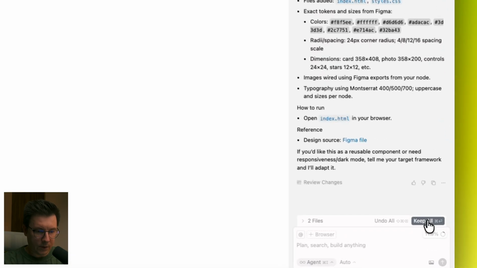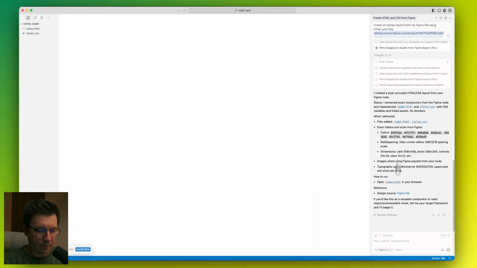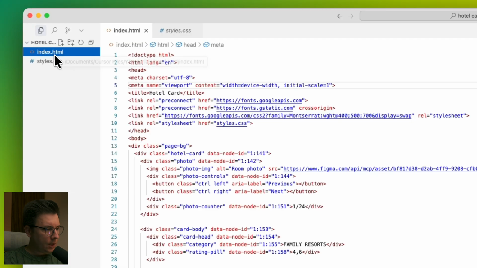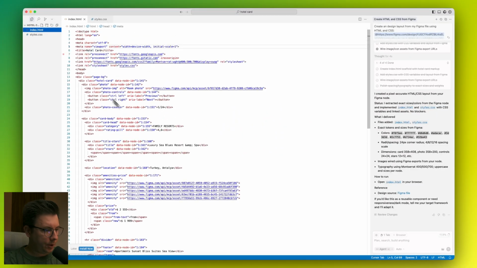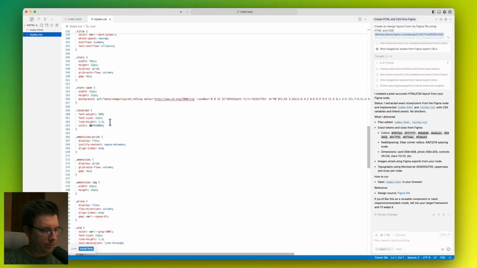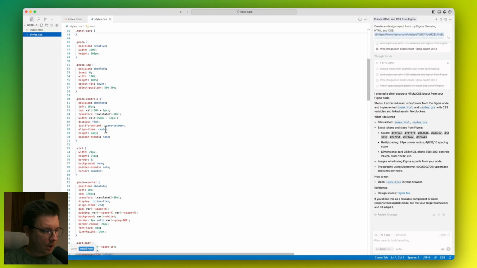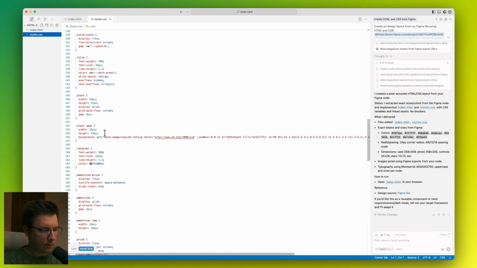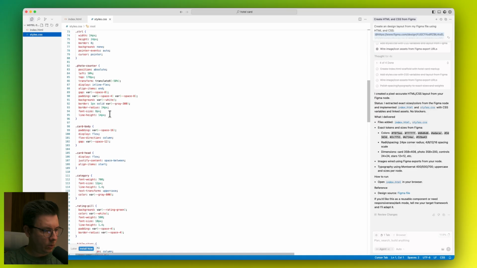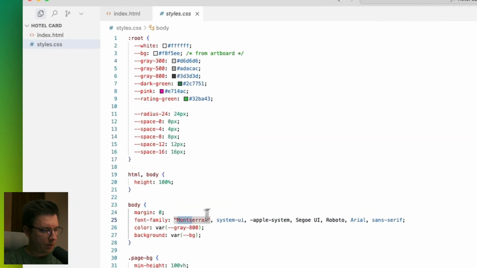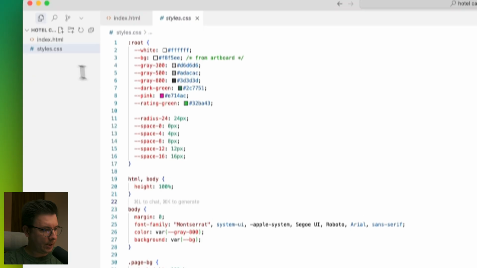And in Cursor, we need to keep all, so everything is ready basically, and we just need to launch the index.html file. So basically what I can look at, I can open index.html and I can see all the information here that I got from my Figma file, and the styles are all set up here. And what I'm interested in is typography. I want to see, did it include the correct font face? Because as we could see from Figma Make, there was some problem there. Yeah, it included Montserrat. This is the font face I used.